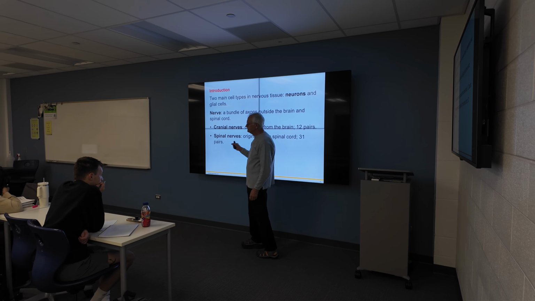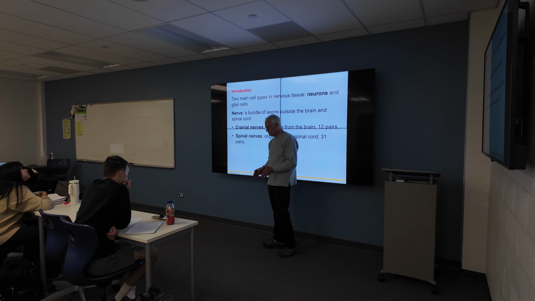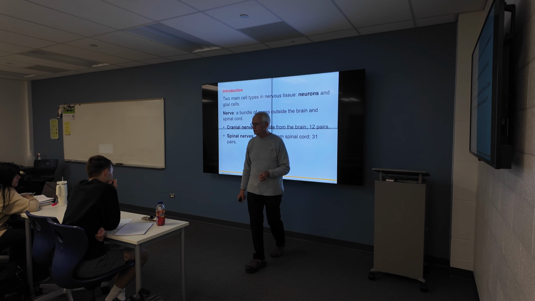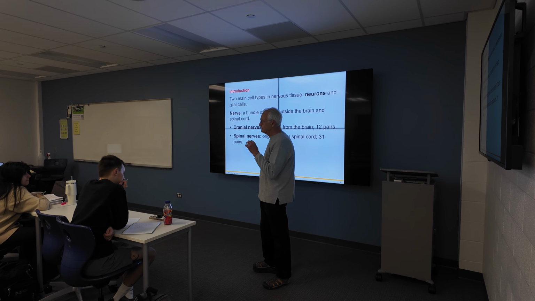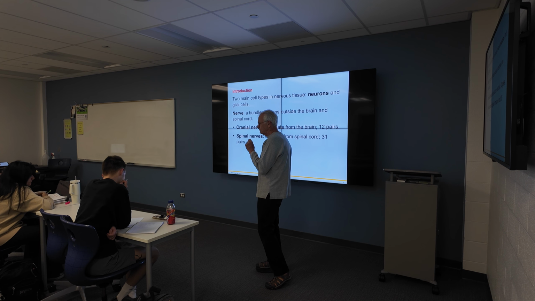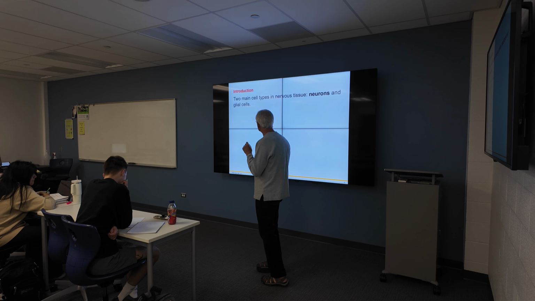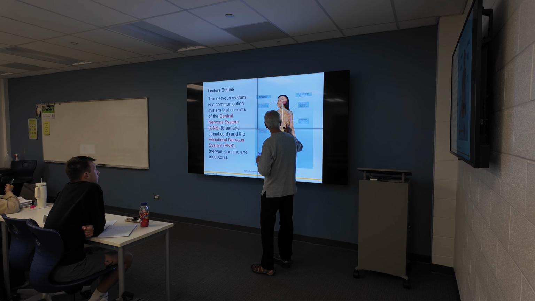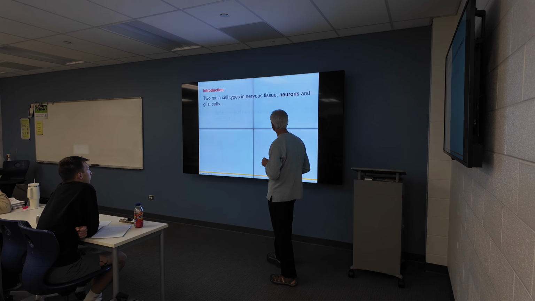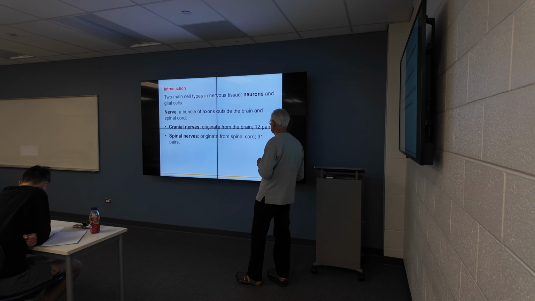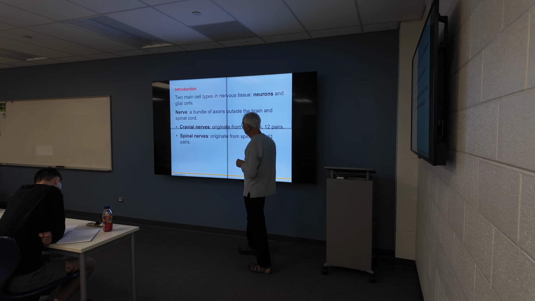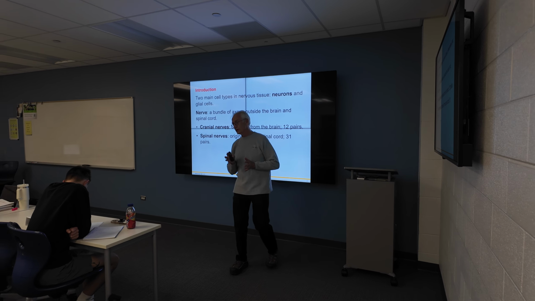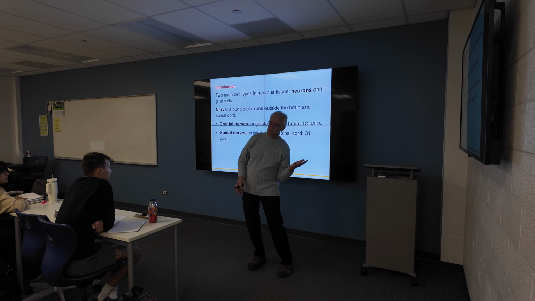The spinal nerves. Now, when you talk about those exiting through the intervertebral foramen, does that term sound familiar at all? Intervertebral foramen. Extending out here, these are the spinal nerves here that we're going to have. Originate from the spinal cord. There's 31 pair of those. Why pair? Because you got those on the right and those on the left.